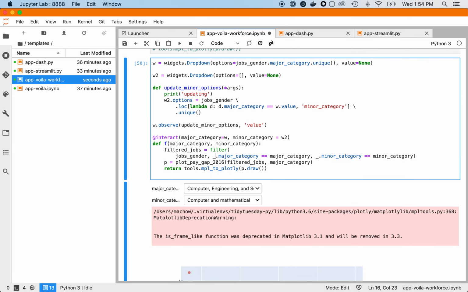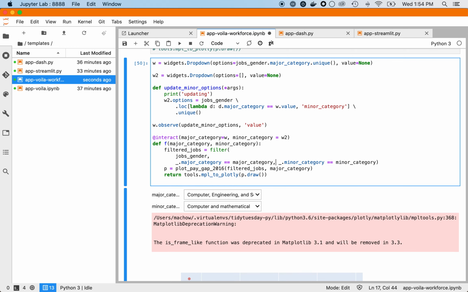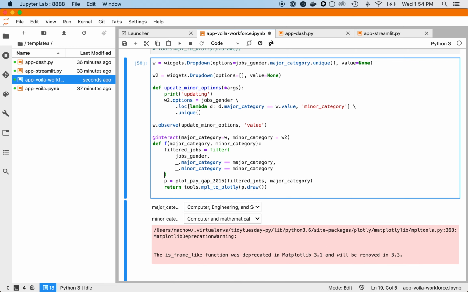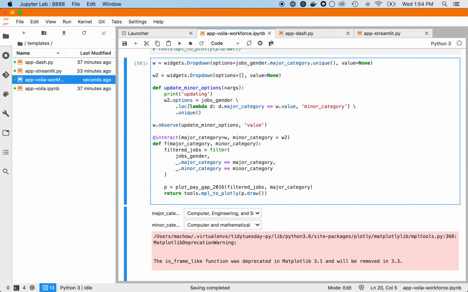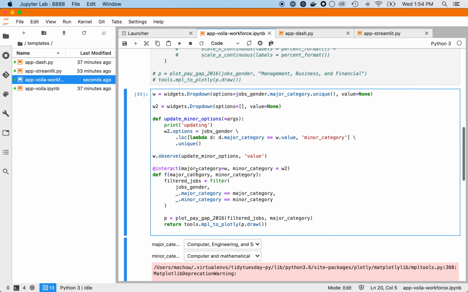Let's see, I'm gonna just do this real fast. All right. Cool. So that's a basic widget using Voila. Notice I would say the upsides are it's part of the natural notebook workflow. It's very simple to start with.